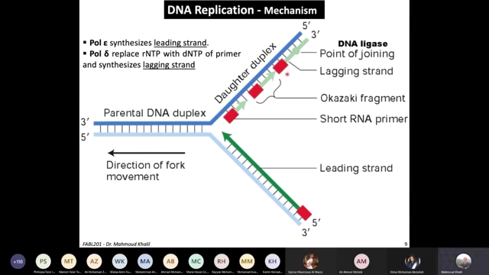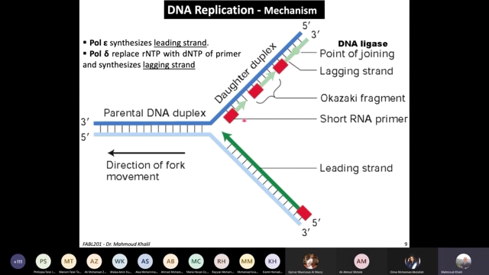And it needs to move from direction 5' to 3' in that direction. But this is a problem, because when the fork is going deeper, another template strand is open. So a new primer is laid on the DNA, and the polymerase is doing its job of polymerization, and this process is repeated. The result of this, you will have fragments of DNA.